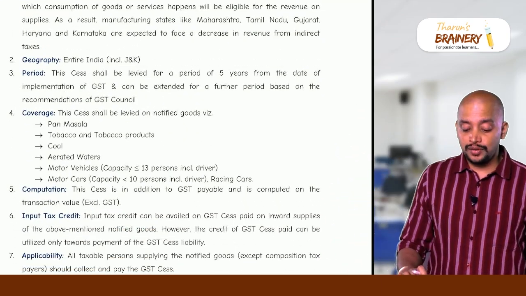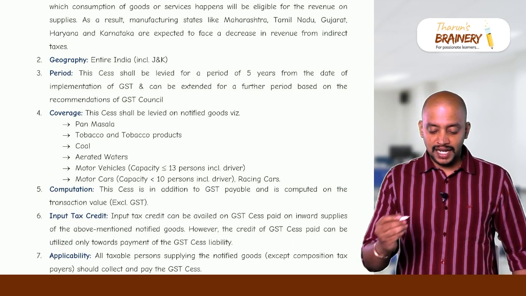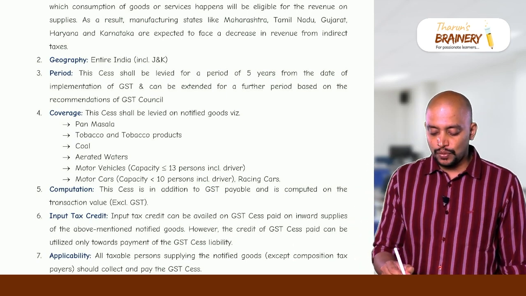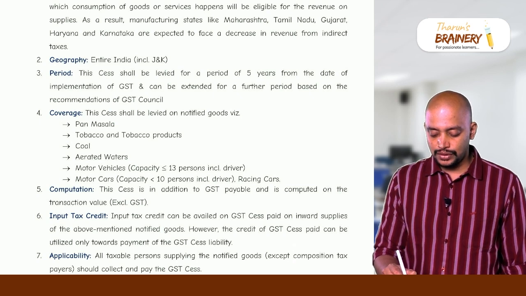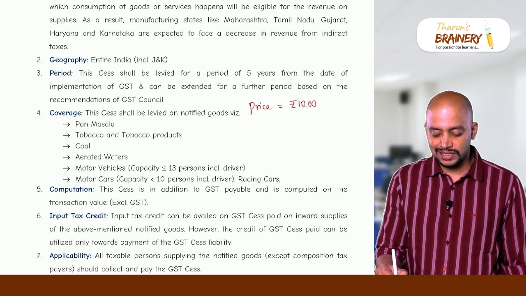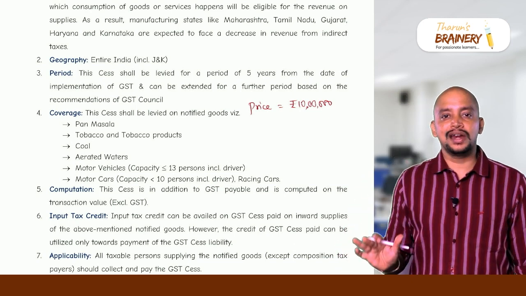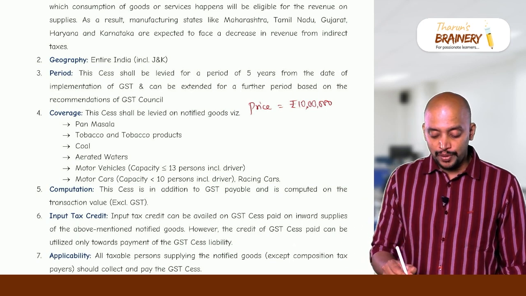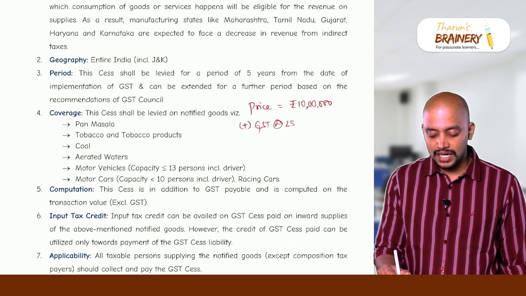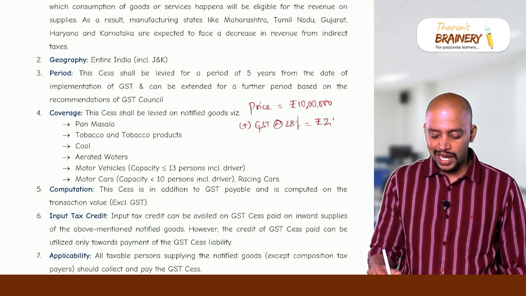And you know what? On motor vehicles, the compensation cess is a very big amount. For example, you are buying one SUV. Okay. So what will be the price of an SUV? The price of one car will be, say, somewhere 10 lakhs excluding GST. So SUV and all, easily 10 lakhs. Okay, some normal mid range. On top of that, we have GST at 28%. GST 28% means what? That comes to 2,80,000.